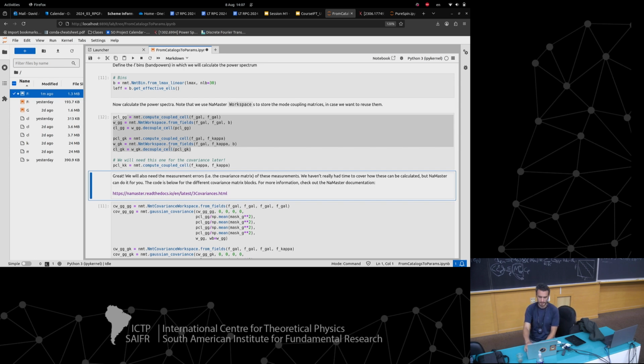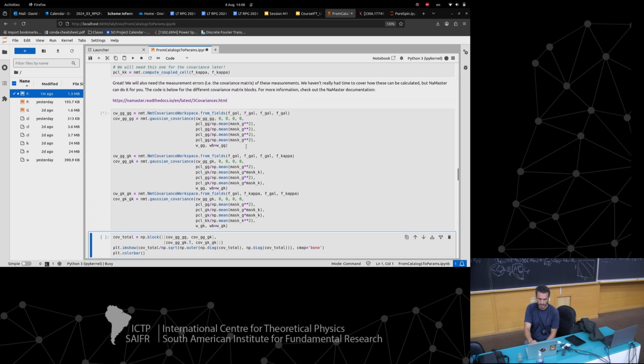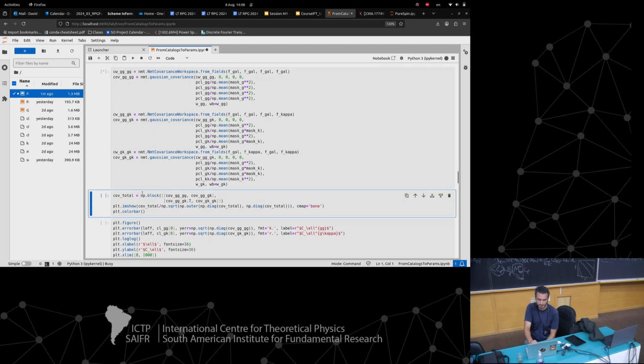All right, so we also need to calculate the covariance matrix, and I haven't explained to you how that is done, and I'm not going to explain it. We can talk about that in the Q&A if you want, but that's what's being done here. It will take a little bit because this is actually a relatively slow step, but it's nothing too complicated. It'll just take maybe 10 seconds in total.